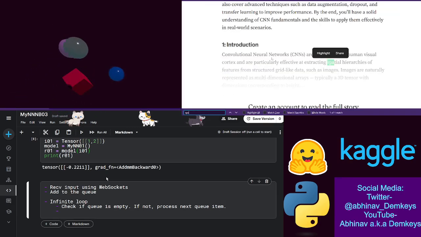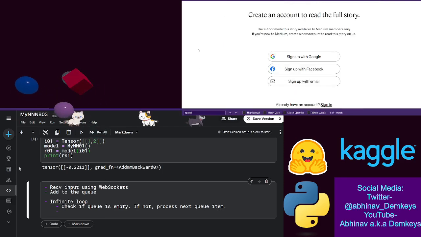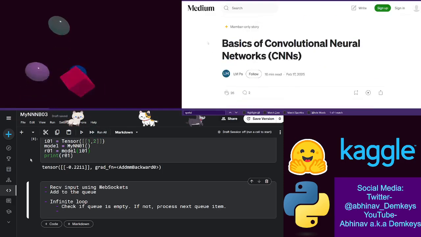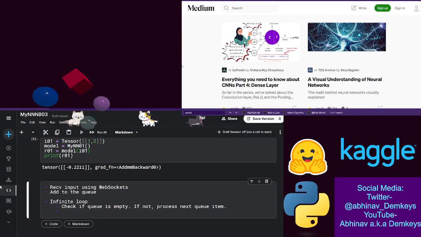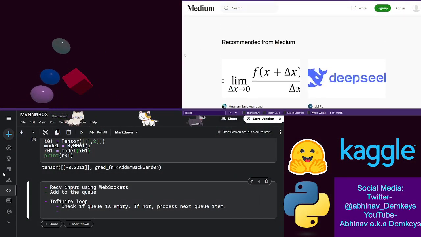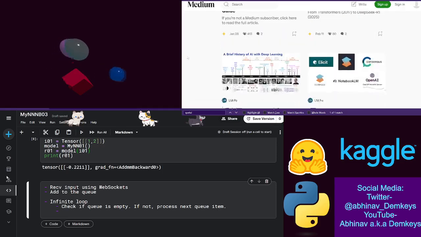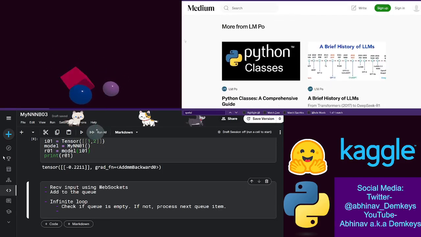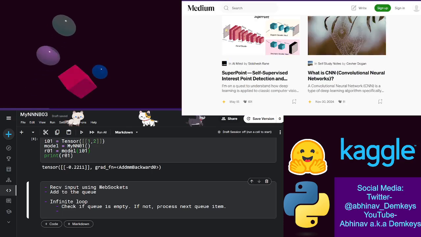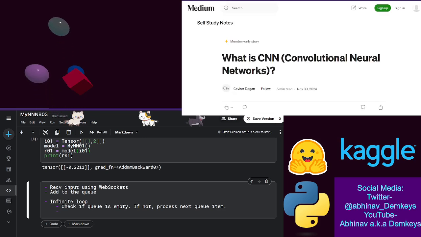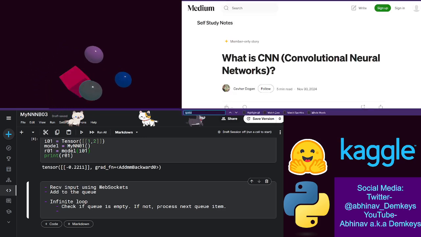Spatial hierarchies. Okay. Read the full story. Okay, so we are not doing that. Give me a second. Yeah, so we'll look for something else. Spatial.